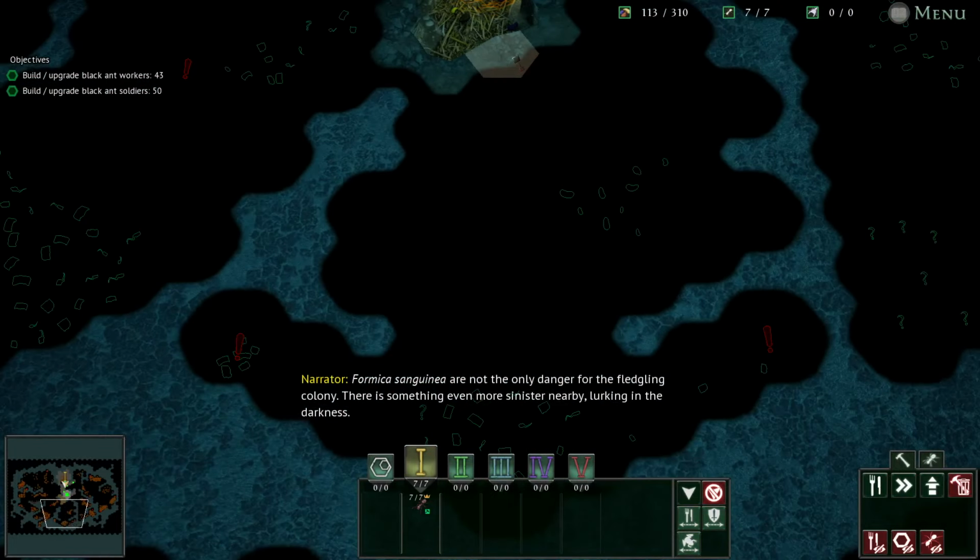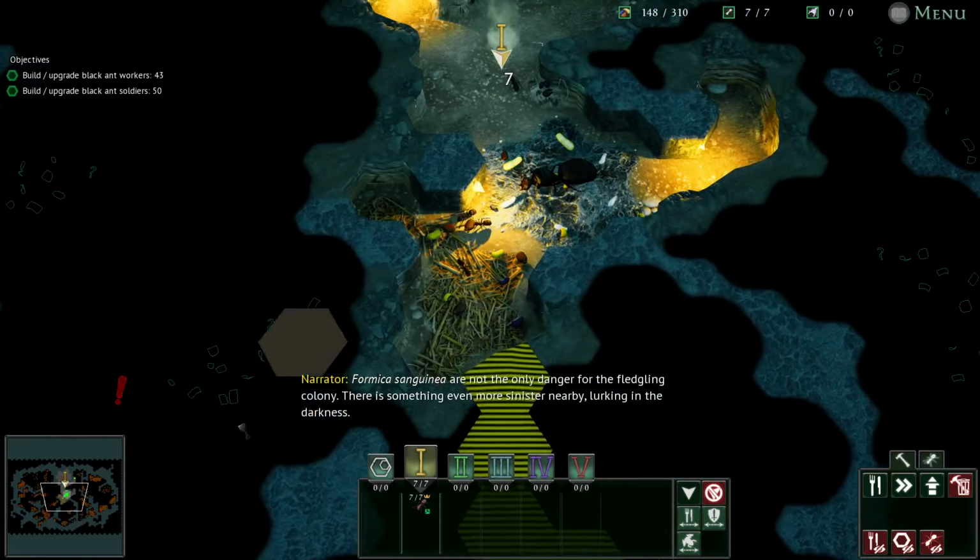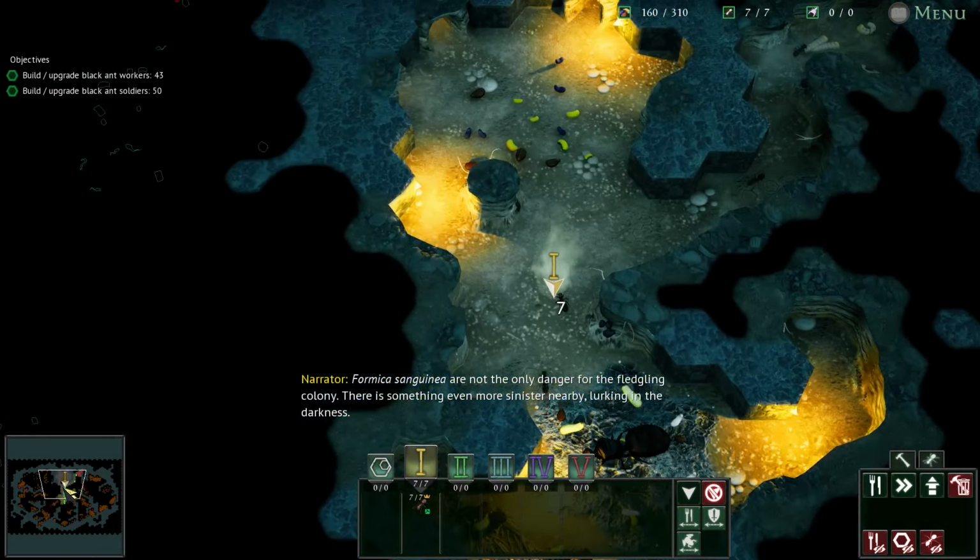Formica sanguinea are not the only danger for the fledgling colony. There is something even more sinister nearby, lurking in the darkness.